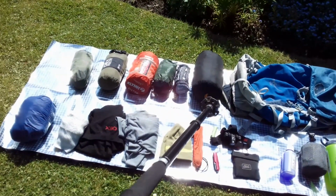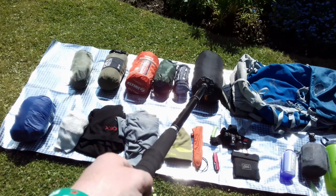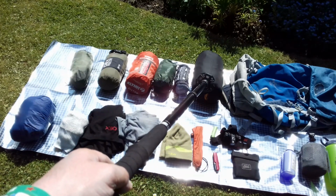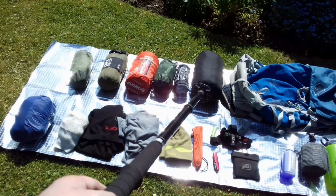Moving on, we've got my Go Light down sleeping bag. I know it's under a kilo, could be 800 or 900 grams.